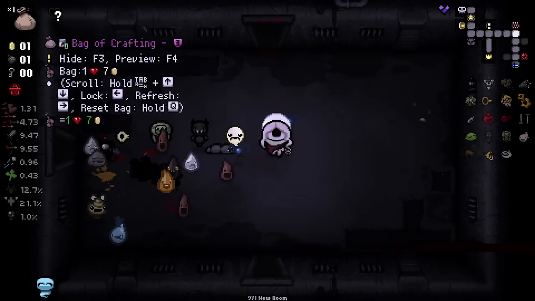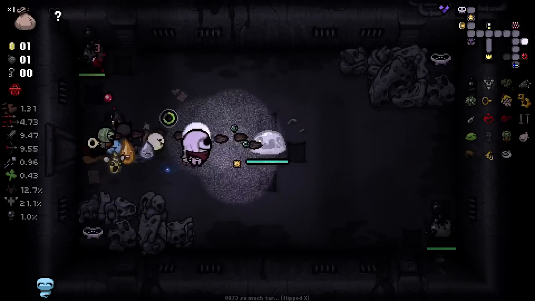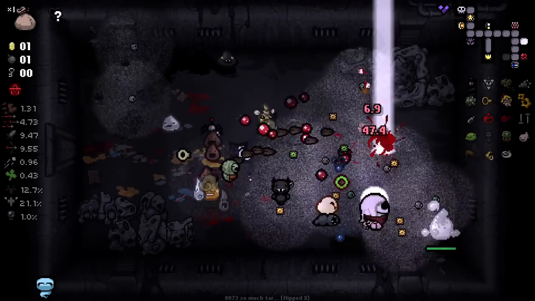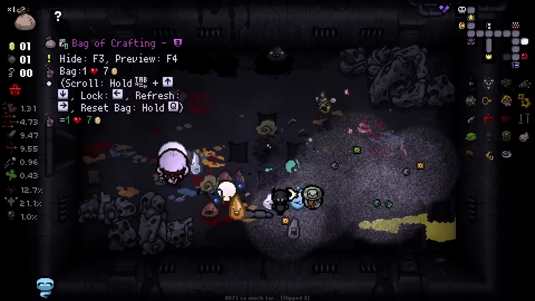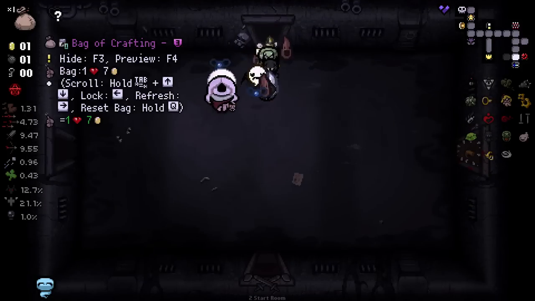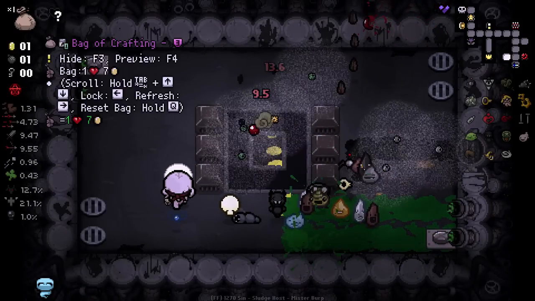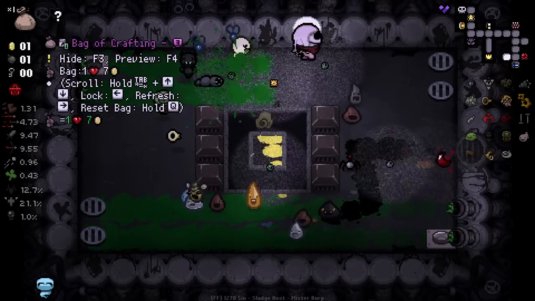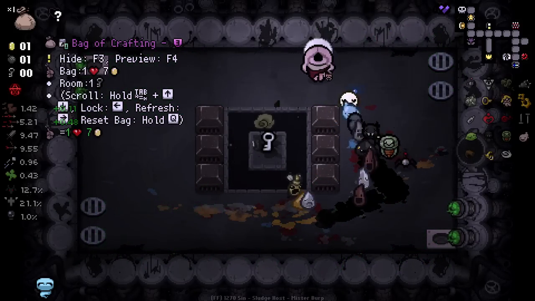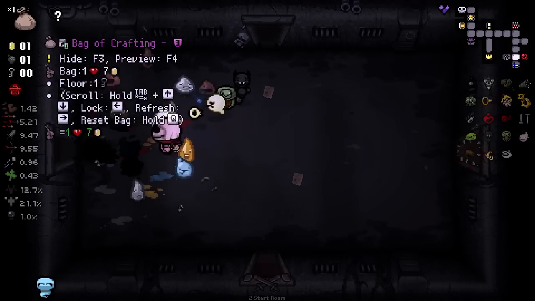For some reason I can't move while holding tab. Normally you can. I love this. What a cool item. This is one of the items I was actually going to take from the death certificate room, so pretty cool that I ended up getting it. Because we took it last time and I really enjoyed it, so. Ow. There's a key. Thanks. We did get a key in the end. Not really what I was hoping for, though.